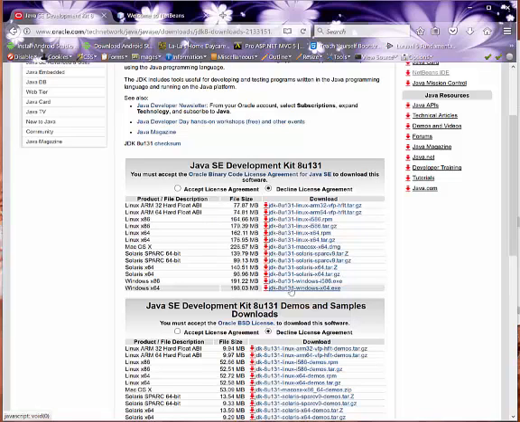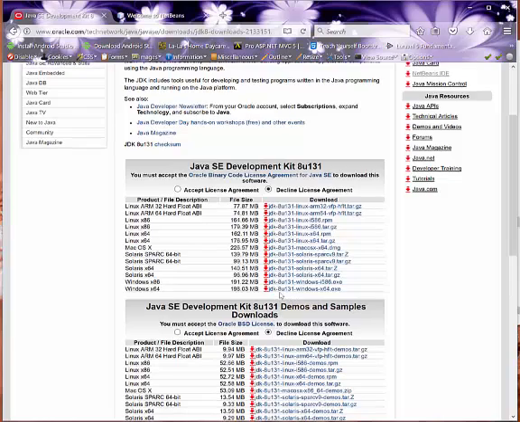From here, I could use Notepad++ or whatever editor you're used to using, if any. If you have Atom, any editor will work at this point in time because you create your source code and then you utilize the Java development kit to create your bytecode and then ultimately run your Java program. So this is the very minimum that you need.